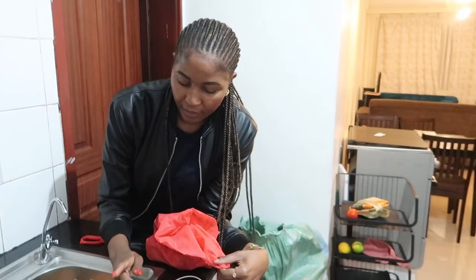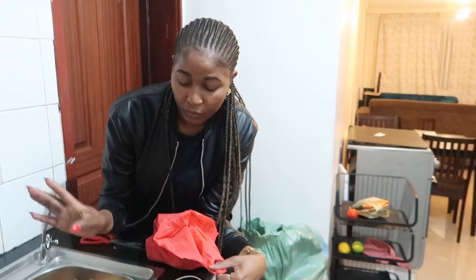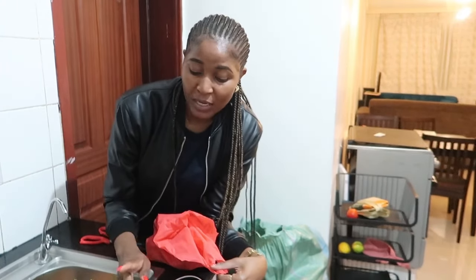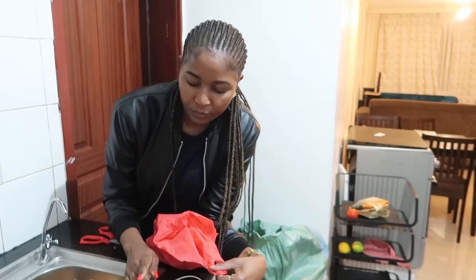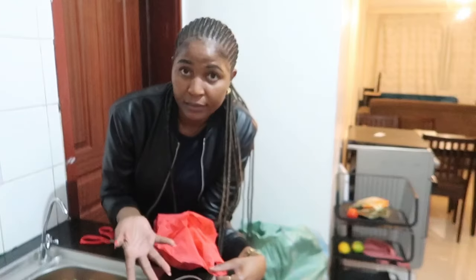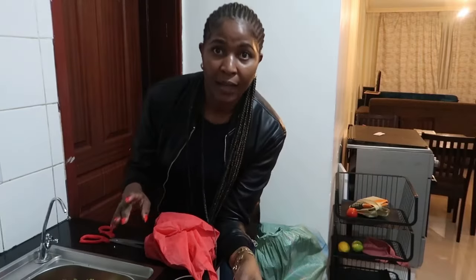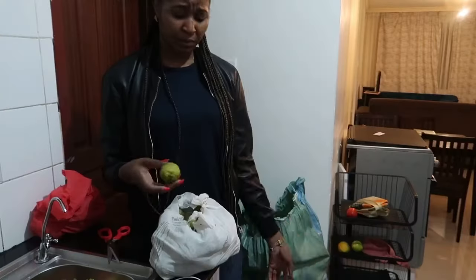So let's see. I only asked for a kg this time round. I didn't ask for 2. Normally I would have asked for 2. But, oh, watoto wapendi kukula nduma, ngwashe ndumas. So I only got 1 kg. I finally have the list and ngwashes were 8 bob.